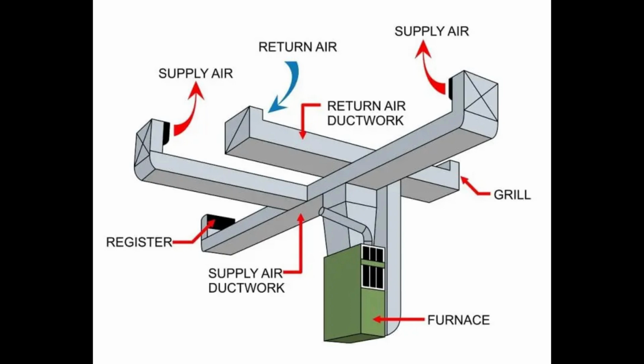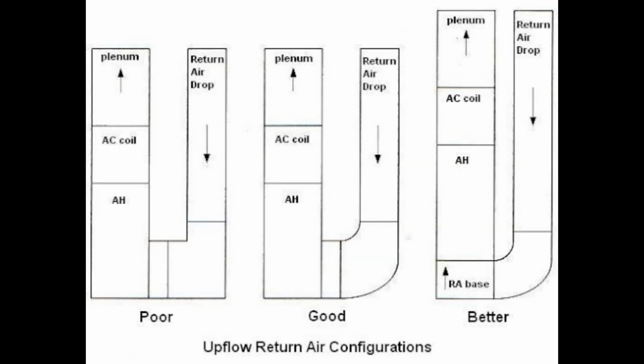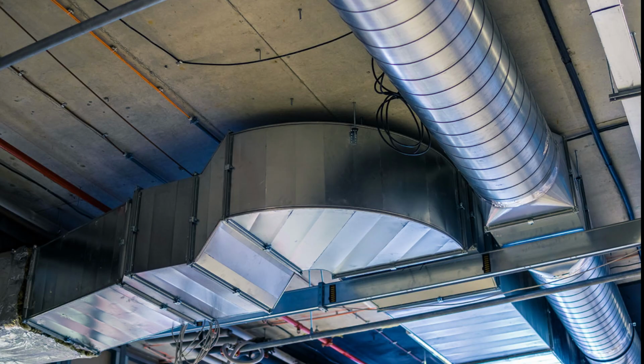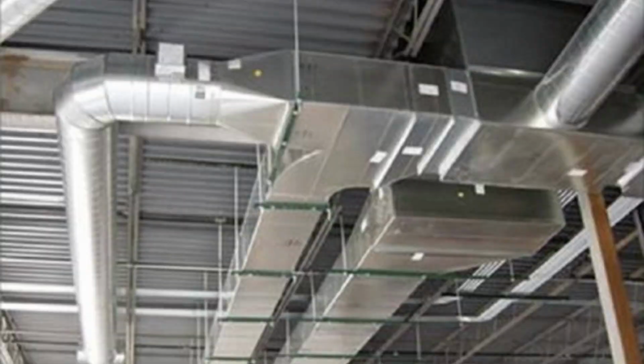Number 5. Duct sizing. Accurate duct sizing is crucial for optimal system performance. The goal is to design a system that operates at the lowest possible static pressure, reducing both initial and operating costs. The constant friction loss method is widely used for sizing ducts, as it provides a straightforward way to manage airflow velocities. Undersized ducts can restrict airflow, leading to inefficiencies, while oversized ducts can increase costs and energy wastage.